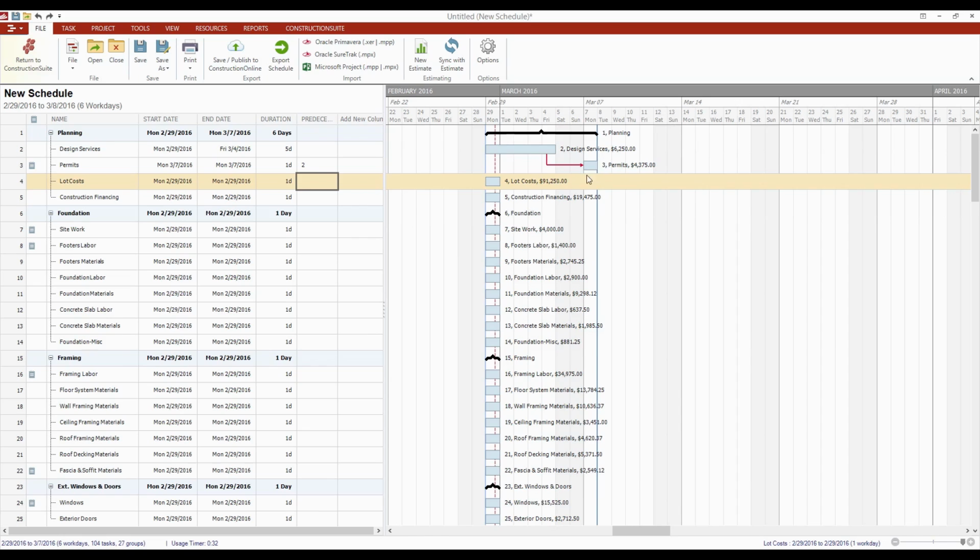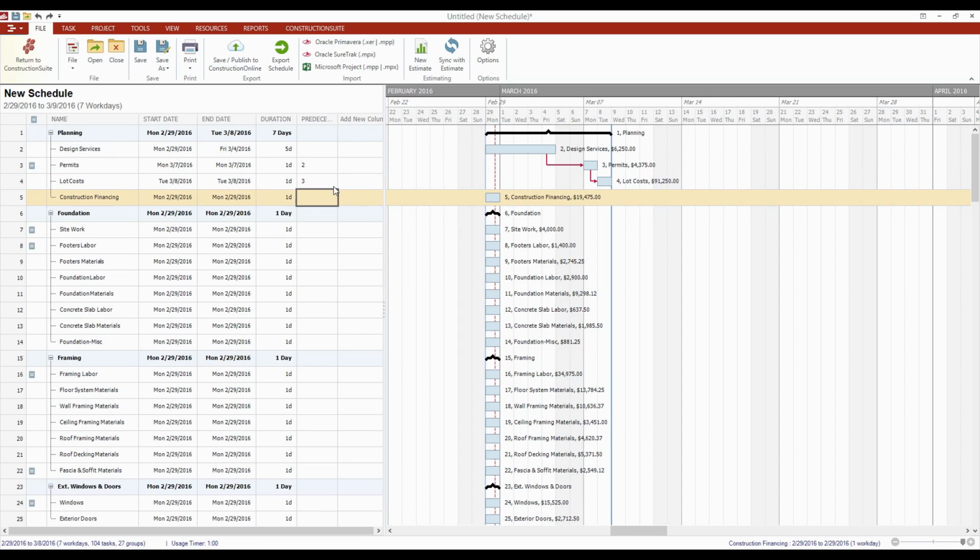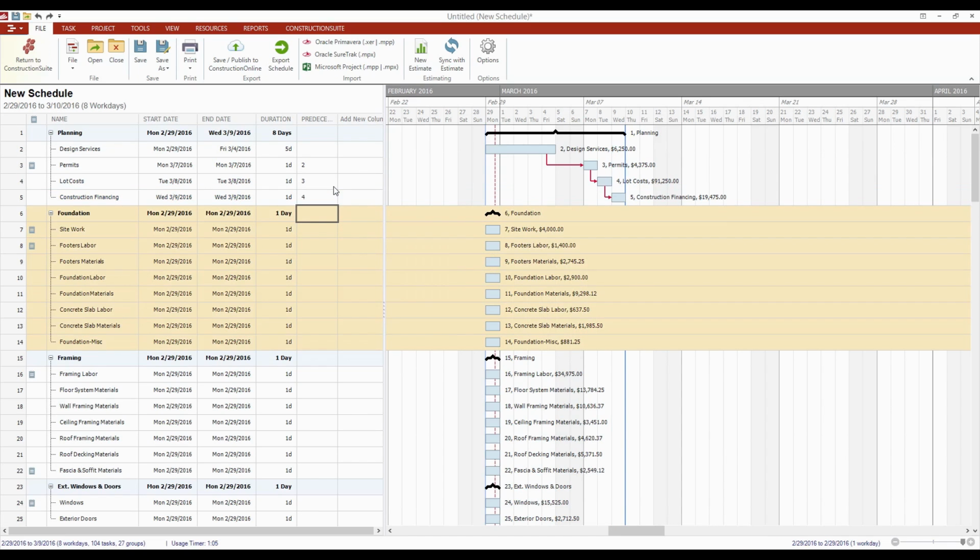Over on the Gantt chart side, you can see that now permits is going to be starting next Monday, because that's after the end of design services. Design services ends this Friday, permits begin next Monday. That's my predecessor relationship, and it's all, again, based on the task IDs, which you'll find on the far left side. So once we get the permits, that's when we can go ahead and buy the lot that we're going to be building, if lot costs are going to be a factor in this. So again, permits come, then lot costs. So task ID 3 becomes my predecessor for lot costs. After lot costs comes financing, or however you guys want to set it up. Now you'll see this information starting to link together over on the Gantt chart itself.